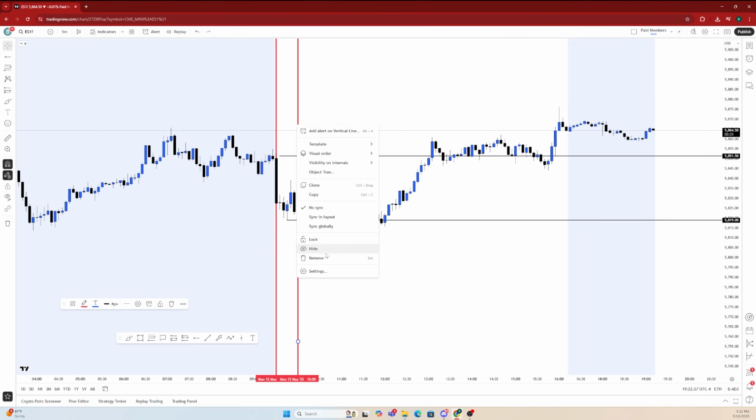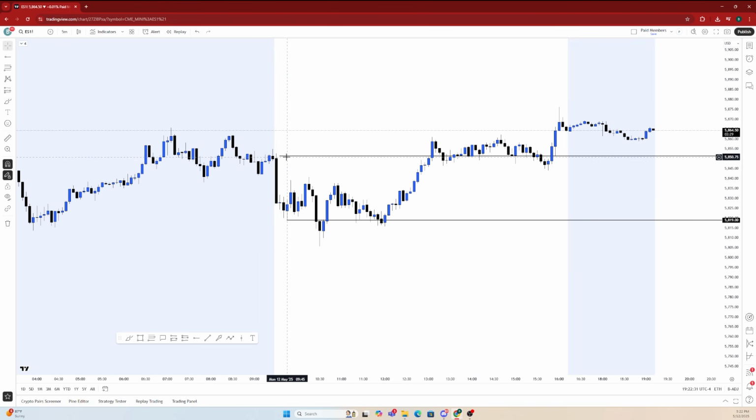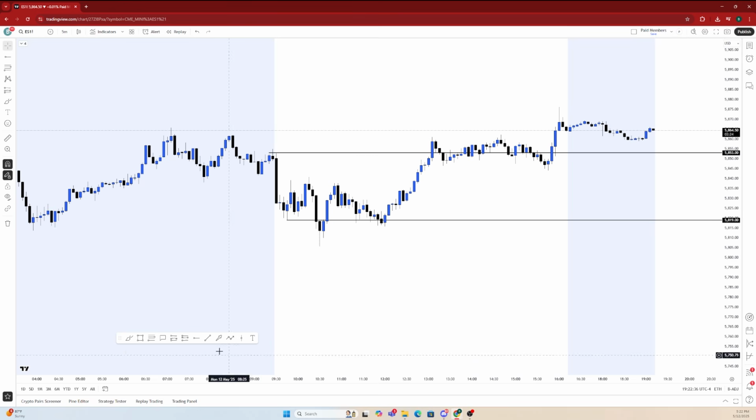But again, what we want to do is mark the high and the low of the first 30 minutes of market open. Typically, what we are going to look for from here is for price to either break above the opening range or for price to break below the opening range. If price were to break above the opening range, we are then looking for price to close above that area and then later pull back and test the high of that first 30 minutes.